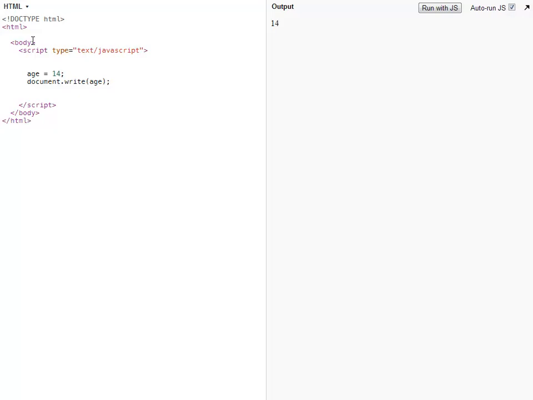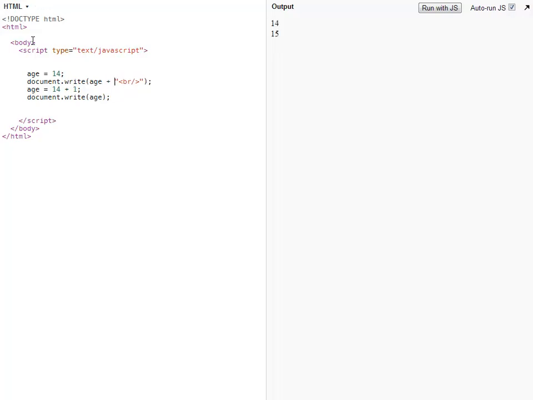And we see there it's now outputting for us the number 14. Now if I add to that, so the age is assigned the value of 14 plus 1. And this time I'm again going to write that to my web page. And so we get next to it the number 15, and let's just put a line break there. Remember the line break needs to be in speech marks.